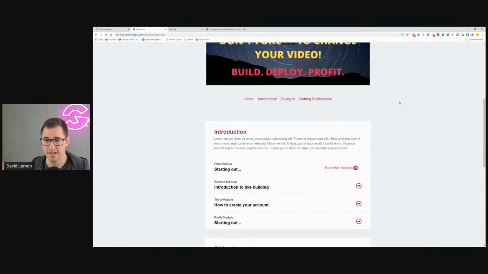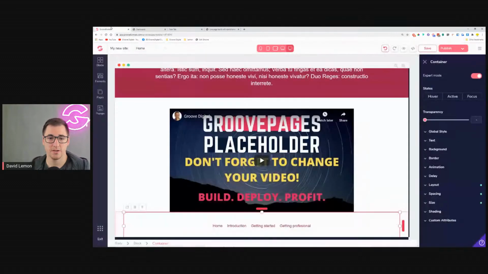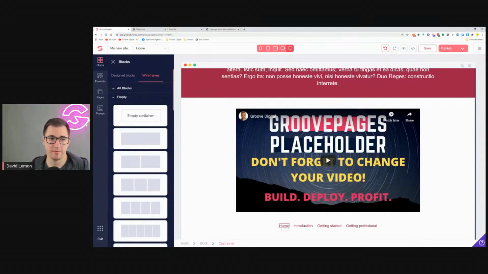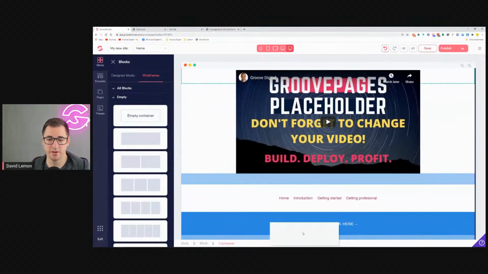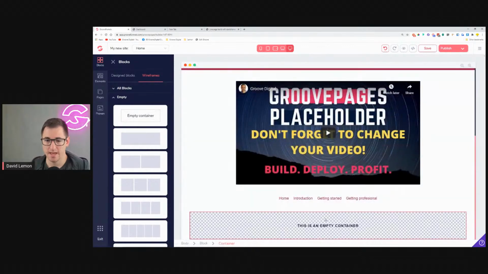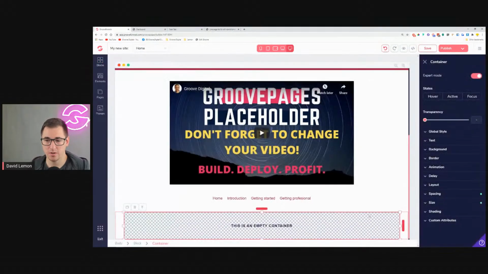The next block has a container inside, which is sized to be the same size as the video. So let's just do this. Okay, wireframes empty. I will take the empty container over here, pull it below it. And then here, this container, I will want to size according to the video.